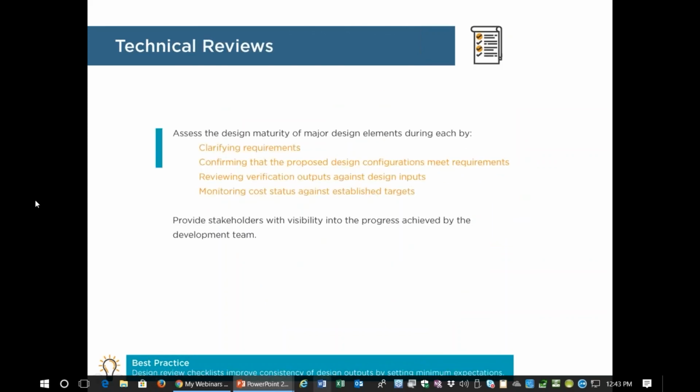So, technical reviews. I'm a big fan of reviews. I think this is something that, again, design engineers seem to think is overbearing sometimes, but even a formal review to an FDA compliant process does not have to be daunting. The requirements are basically that you have to have someone who counts as an independent reviewer, and you have to take some notes and capture actions in writing. And then you'll have to document that the actions were completed.